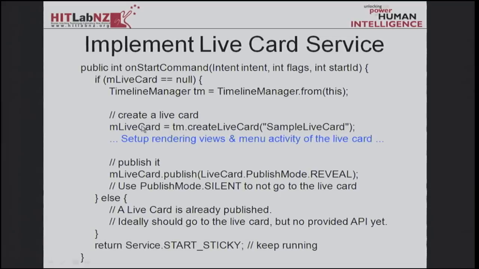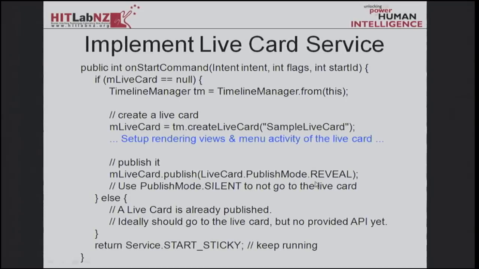Then you get an object that represents the live card, and then you set it up with the views that you want to draw on that live card, and the menu activity you want to have on the live card. And then once you've set all the settings of the live card, you just publish that live card so that it will be placed in the timeline.